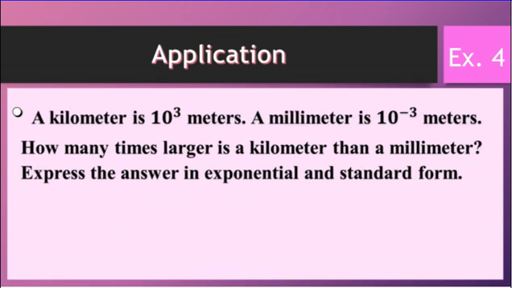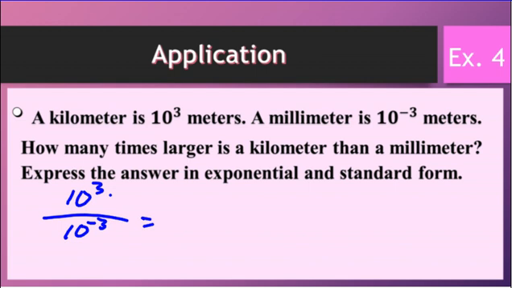Next one, a kilometer is 10 cubed meters. A millimeter is 10 to the negative 3 meters. How many times larger is a kilometer than a millimeter? So to solve this one, we would set it up the same way. We're going from kilometers to millimeters. So kilometers to millimeters.